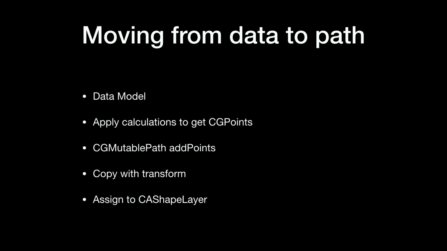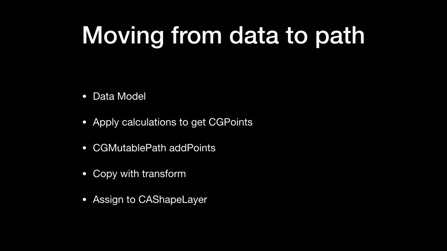So once you have your array of CG points in data space, you can use your chart to data transform to work out which of these points are going to be visible on the screen, or how many of them, and at this point you can do the filtering or clipping that we mentioned earlier. Once you have an array of CG points, you can make a path from that array using CG mutable path's add points function. Again, this one is incredibly fast. I've done this in response to user gestures with thousands and thousands of points in a path. It's never dropped a frame. It's super fast. So at that point, you have a CG path in data space.